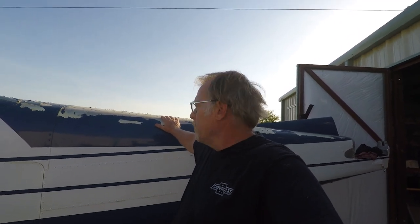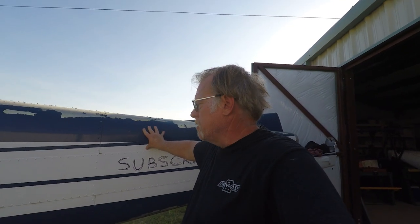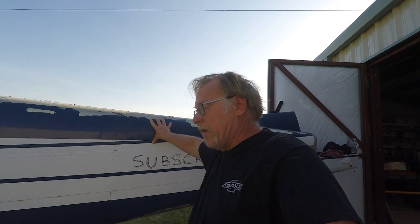This aircraft is particularly hard to do in that we've got the original lacquer under here, which just turns to goo. And then there's some wash primer type stuff that was poorly applied. That's coming off in other areas. The side area, you can see how thick it is here. That has an enamel. So we've got lacquer, then enamel, then we've got urethane white and urethane blue on top of it. So we got a whole crap ton of paint that we're trying to get off. So that's some of the problems you get into with some of these older aircraft. But again, we want to keep the weight down and all that. So that's kind of what's going on there. So that's what we're going to be doing today.